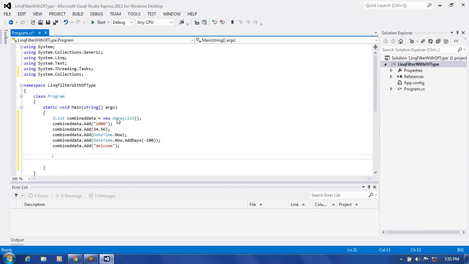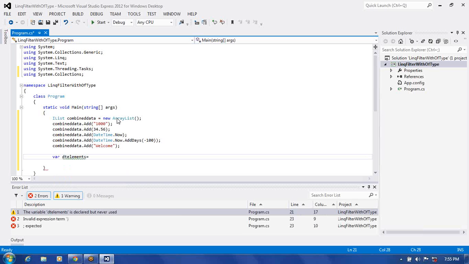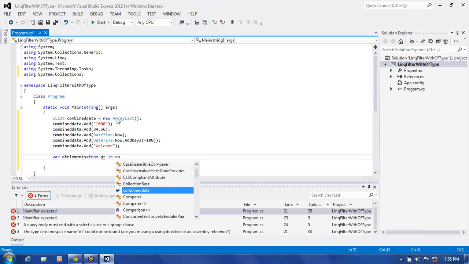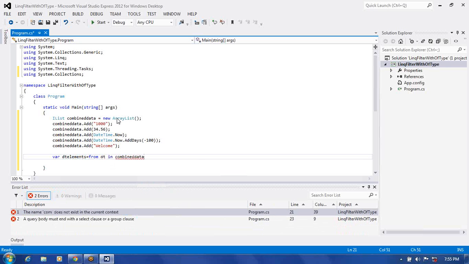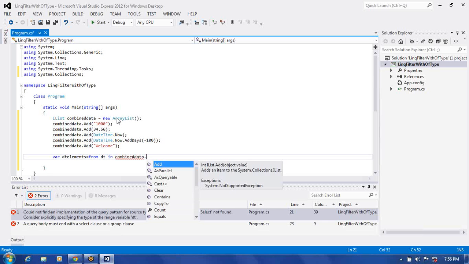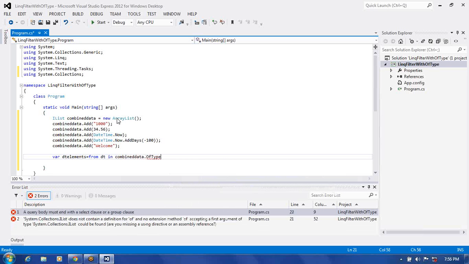In such cases we do it this way: dtElements equal to, we write from dt in combinedData.OfType, followed by what type of data that should be.